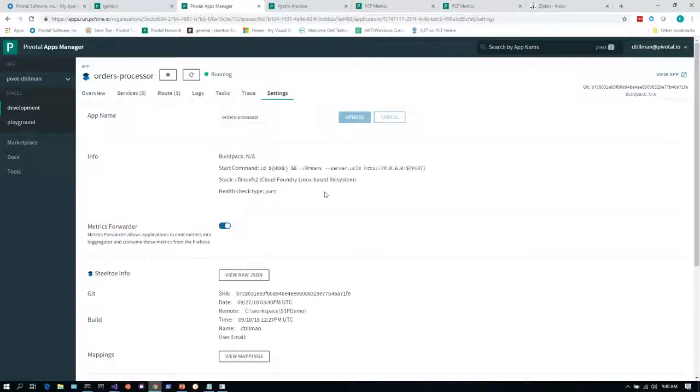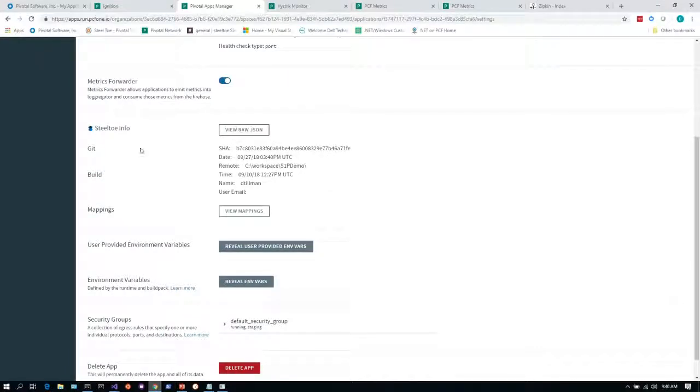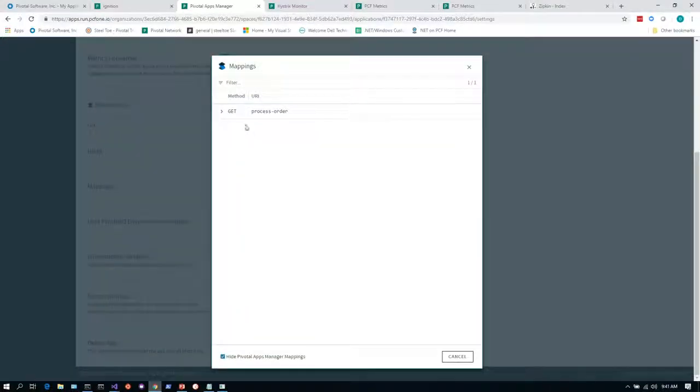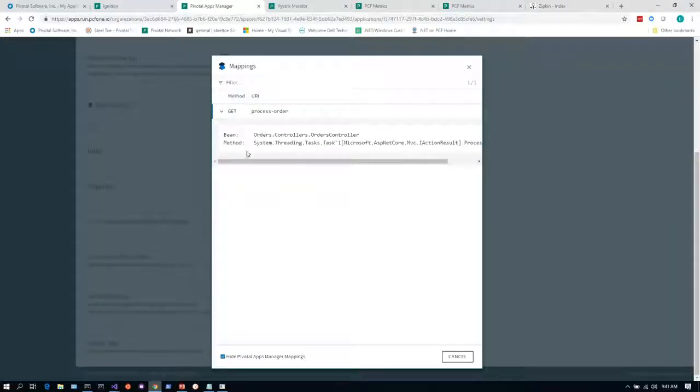And over here on settings, notice we have this area called Steeltoe Info. You can drop in Git information, so every build that you do, you can drop in the Git info, and you can easily go in here and see when the build was done, that sort of stuff can be dropped in. And then in the mapping section, we can see basically what endpoints or routes have been enabled within this application. So we query and look for all the routes, and in fact, we can then demonstrate what's going to act on that particular route, what the controller is, and what the action method is. So some people find that to be quite useful.